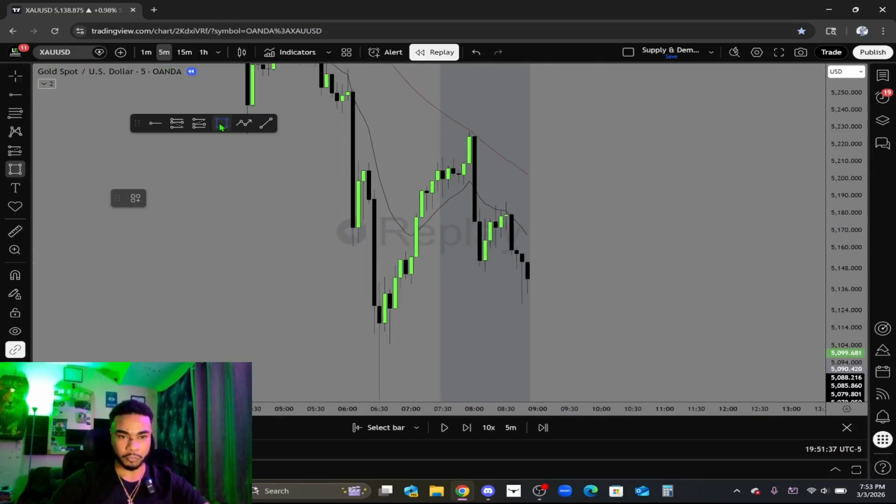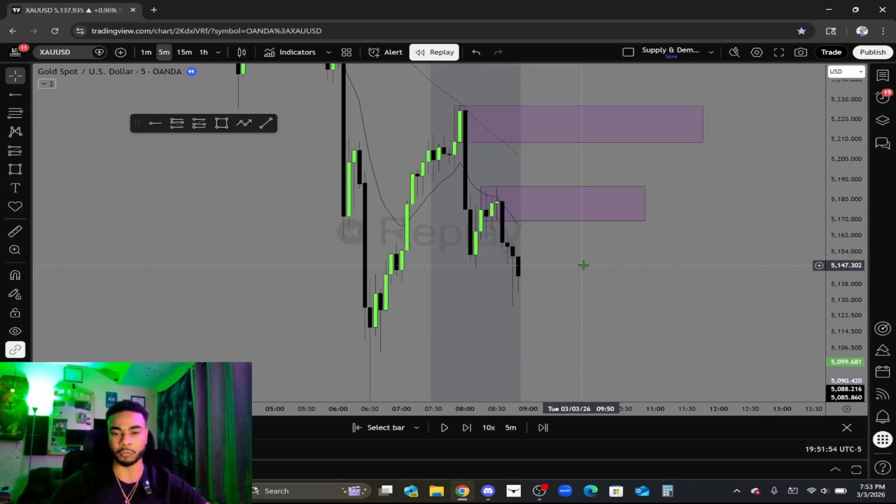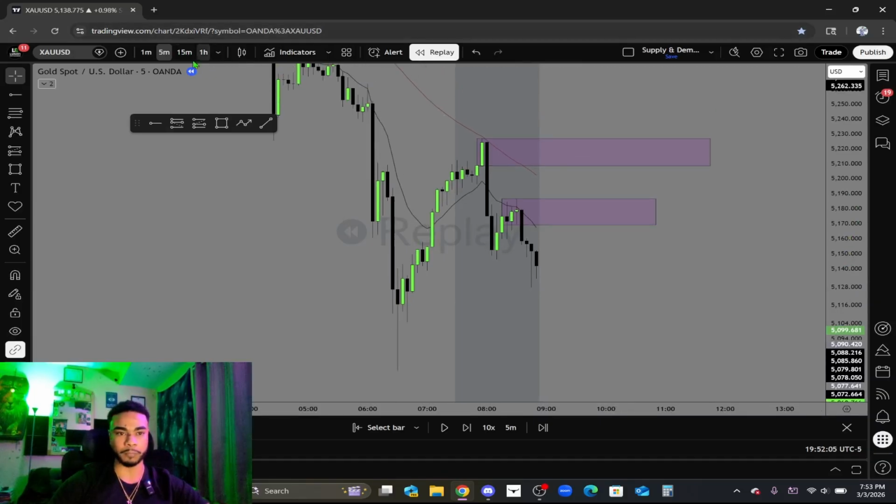So right here, I drew my zone. I was like, okay, I see a supply zone right here from this gap. Boom. And I see another supply zone right here from this gap where price started initially pushing down, right? And from here, I was just waiting. I sent this to the group chat. I was like, I'm just waiting to see which of these 5-minute supply zones price is gonna reject from, so then we could catch the sell on gold and continue in this downtrend.